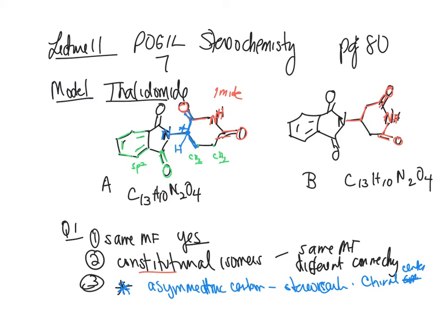Over here, we do not have an asymmetric carbon. If you look at this carbon here, it's bonded to a nitrogen, which is different. It's bonded to a hydrogen, but you go CH2, CH2, which is the same. Then you come up here and you say carbonyl, carbonyl, which is the same. I always do this with my fingers. We meet at the nitrogen. Our fingers go around the ring and they meet. So you go here, that's the same, you go here, same, and then they meet on the NH. So there's not a point of differentiation, okay? So this is going to be a plane of symmetry.